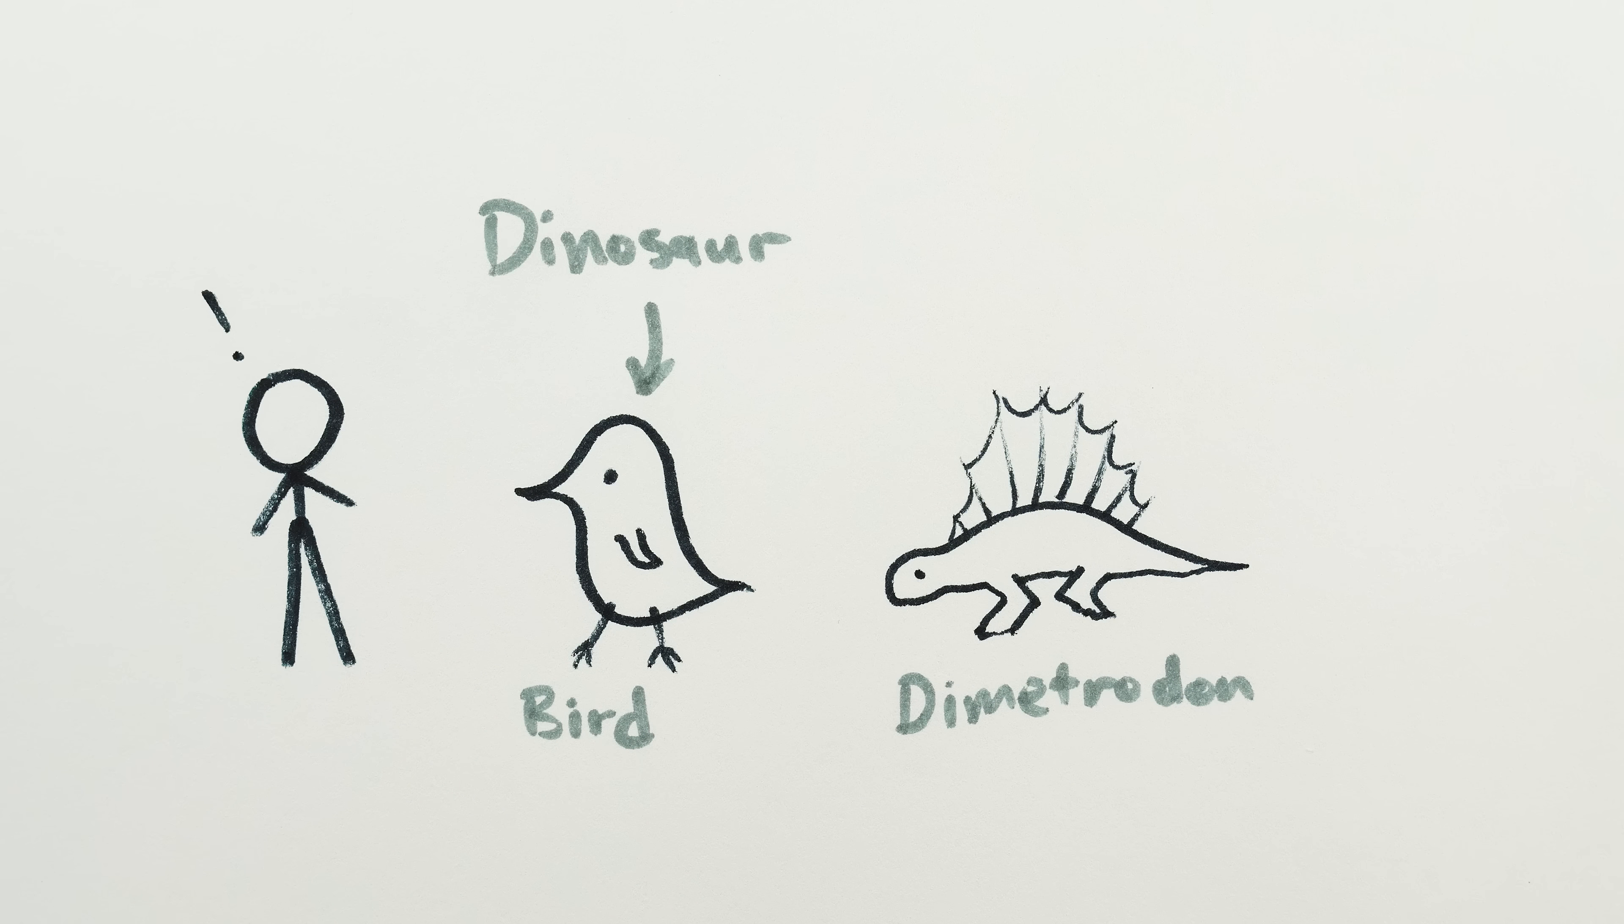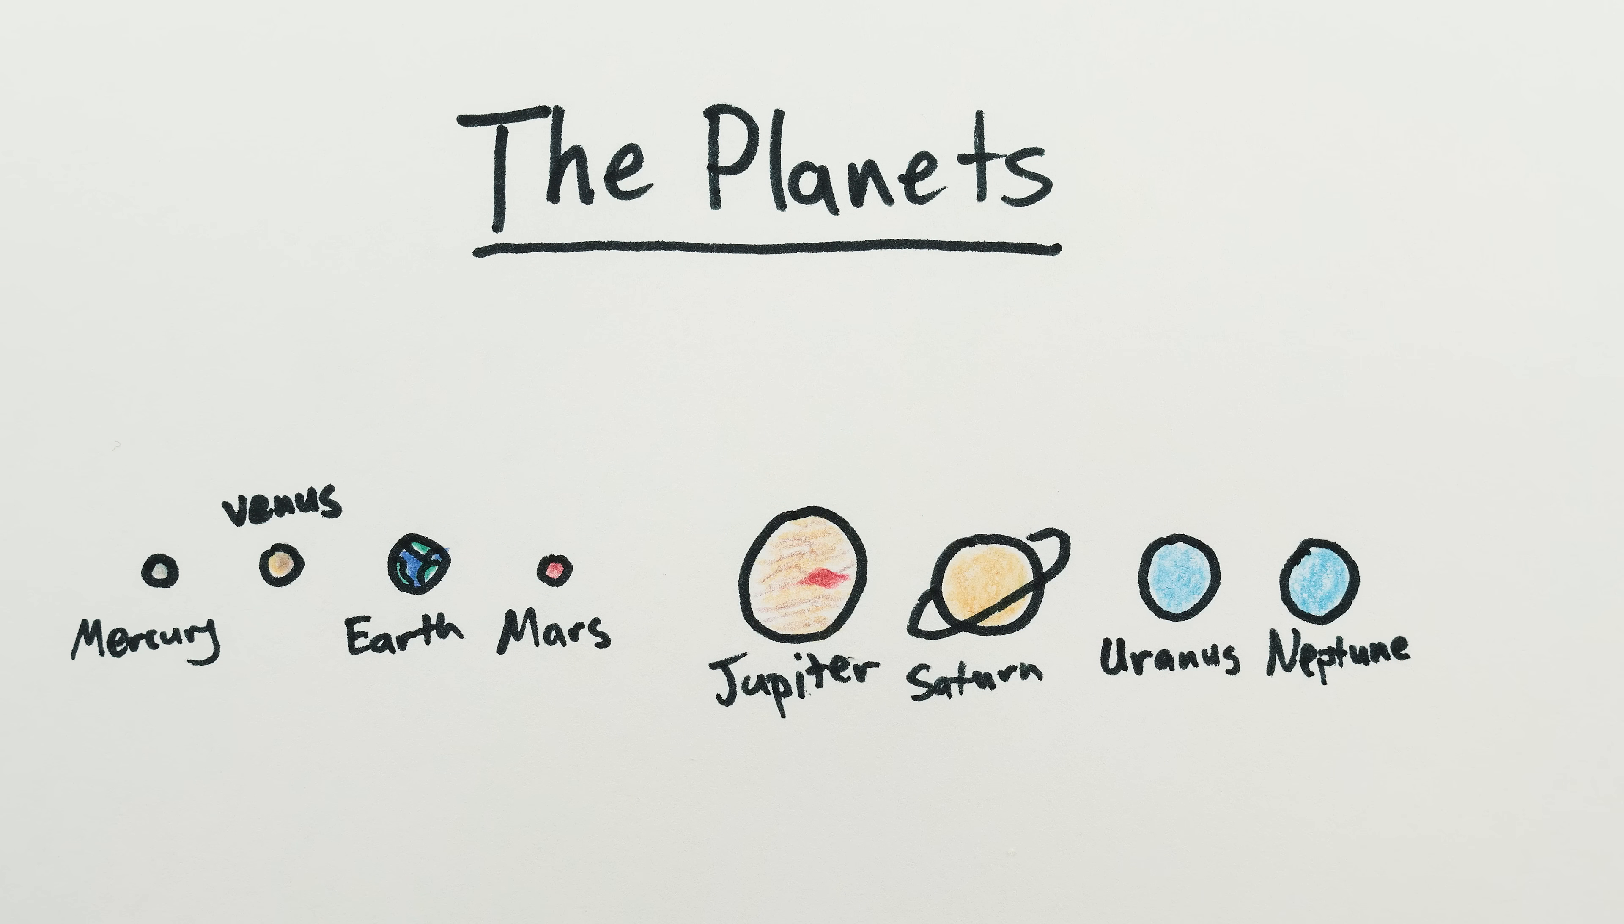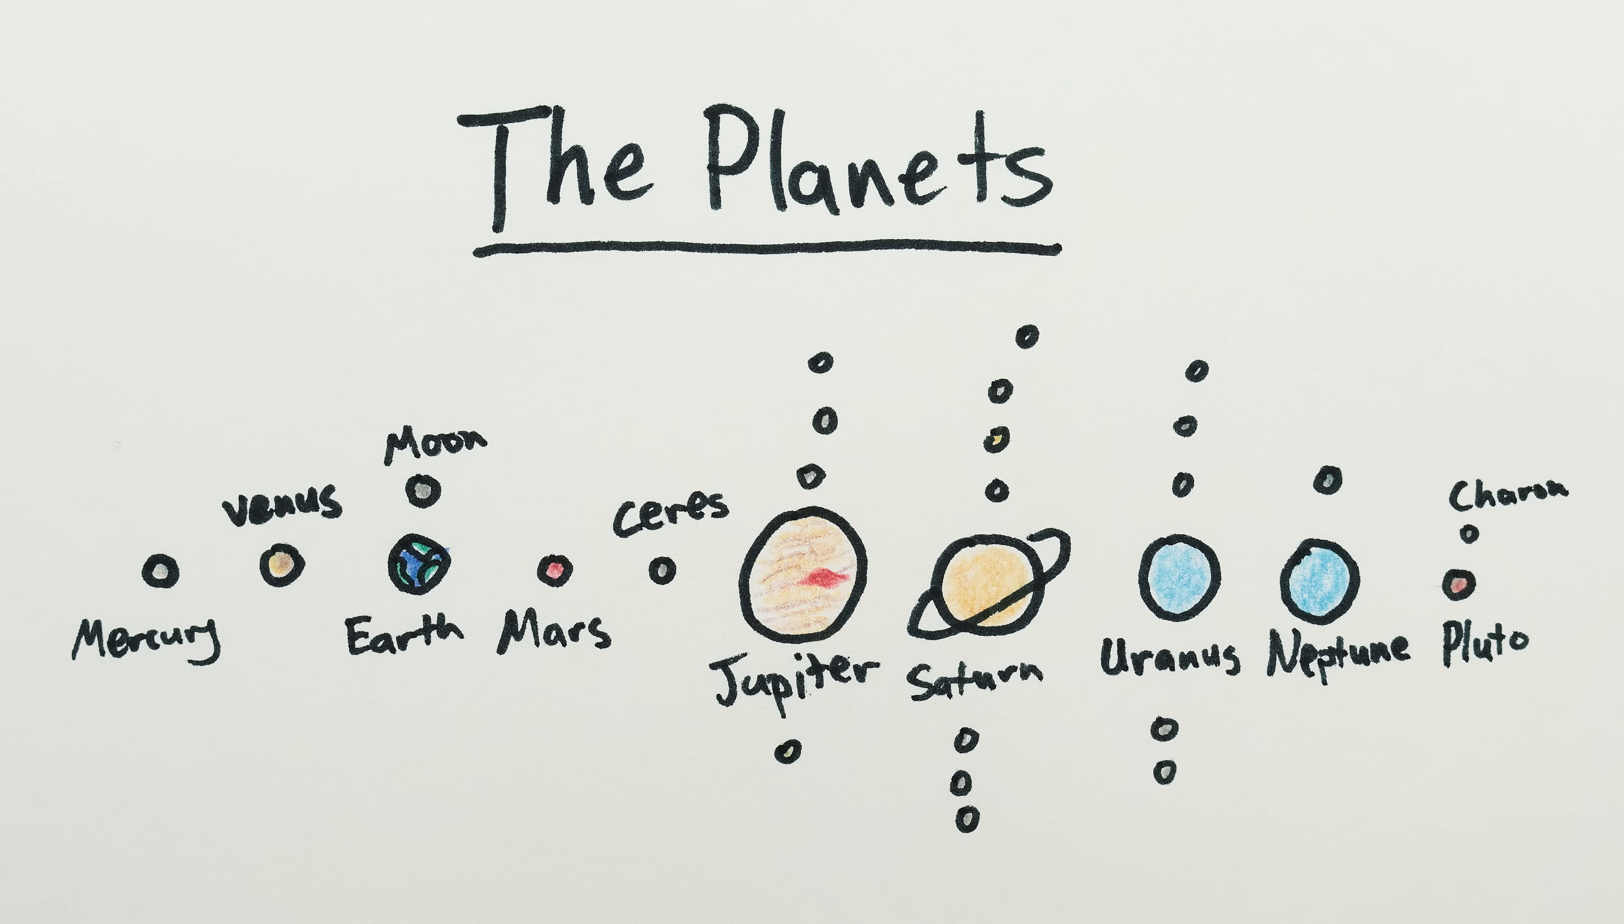And finally, I don't think we should just use an arbitrary list. Science pushes us to re-evaluate our preconceptions and to try to use labels whose meaning has a basis in the natural world rather than human whims. And according to the best, most comprehensive modern planetary science, the IAU's list of planets is wrong. According to planetary science, the Moon is also a planet. The asteroid Ceres is also a planet. The big round moons of Jupiter, Saturn, Uranus, and Neptune are planets. And of course, Pluto is a planet. But all that is a story for another day.